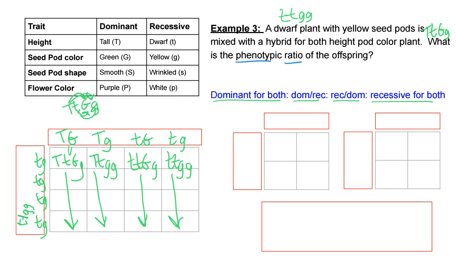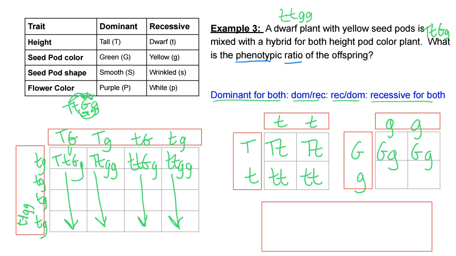If I do it the other way with the 2, remember I keep the traits separate here. So I take my height trait and I make a Punnett square for height, and I make a Punnett square for color trait. So I use my same things. I'm looking dominant for both. So in this case, I've got 2 out of 4 look dominant, 2 out of 4 look dominant for seed color. I multiply those things because I want them to happen at the same time. So 4 out of 16.